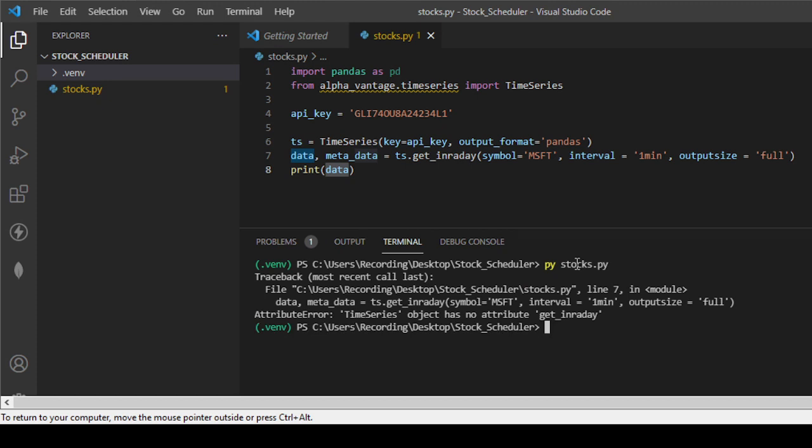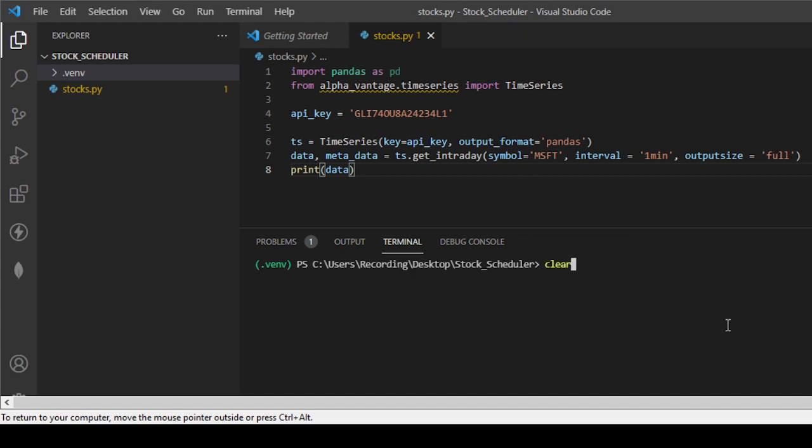Okay, it says that TimeSeries has no attribute get_intraday. It should be get_intraday with the correct spelling. Let's save that. Let's clear this up and let's try.